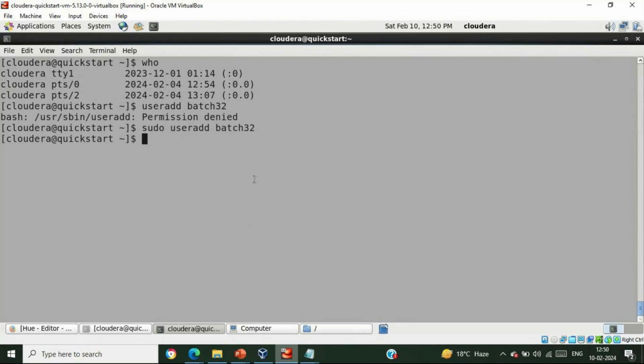Now say sudo userdel batch32. It is going to delete that particular user. So with the help of these commands, you will be able to add the user and delete the user.